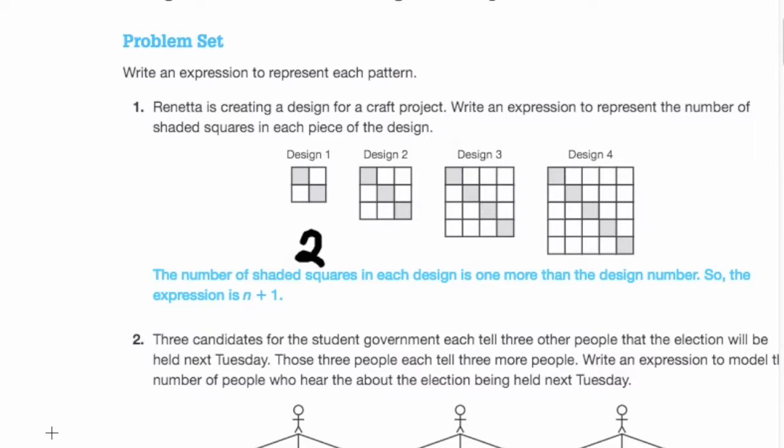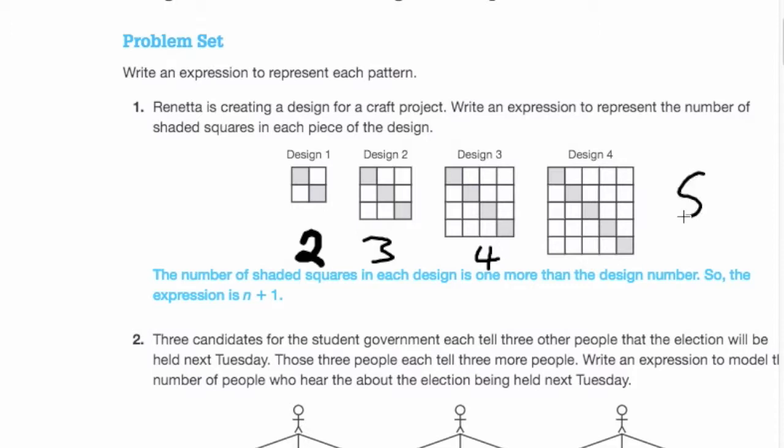How many shaded squares in the third one? Or I mean in the second one? 3. You have to select. Use 2 fingers to scroll with your mouse, okay? How many in design 3? 4. Whoops. I hit it a little too hard there with my thing. So, 4. Easy. All right, so now design number 5, we have how many shaded squares?